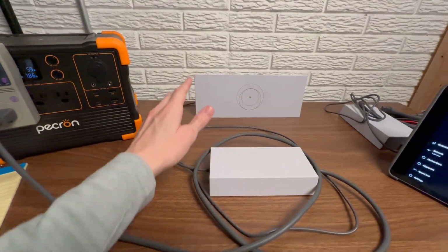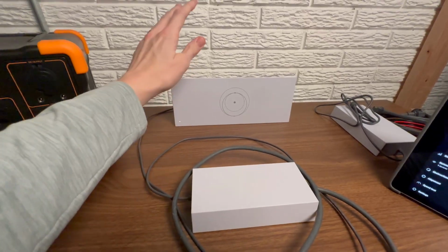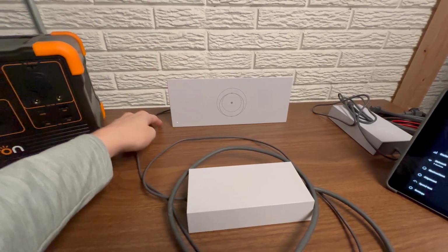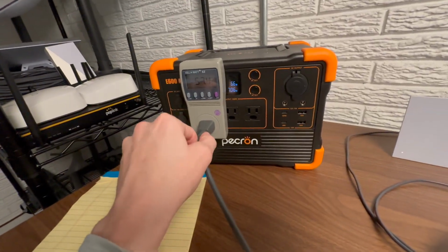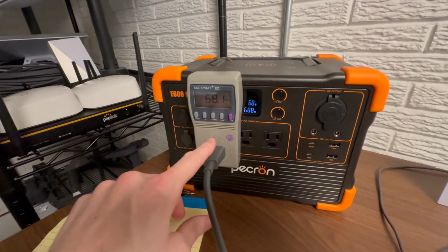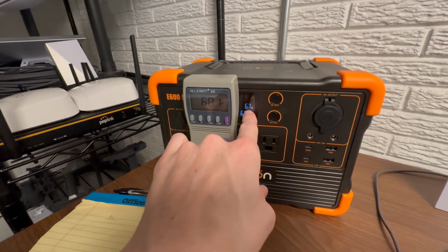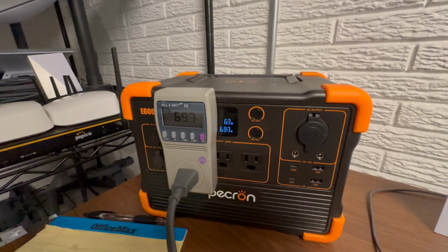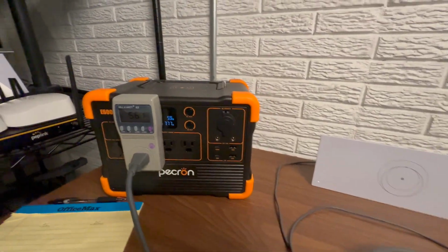As you can see, I've got my Starlink Gen 3 router. This is my home kit. The dish is up on my roof, mounted in a place with no obstructions. I use it daily, so everything's all good there. But I have the router down here, and it's hooked up to the AC power supply, which is hooked up to the AC output of the inverter on my Pecron power supply. Now I have a couple different meters here. I have this kilowatt power meter hooked up on the output of the inverter, and I'm also monitoring the output according to the Pecron. I wanted to show you this because it's an important lesson to learn about why people want to use DC power directly.